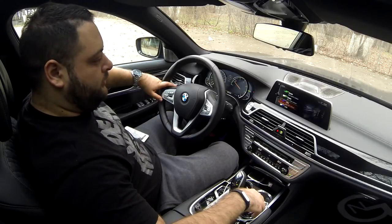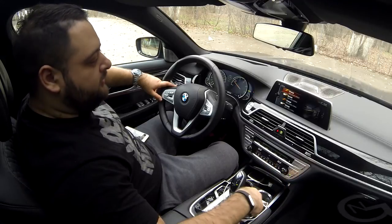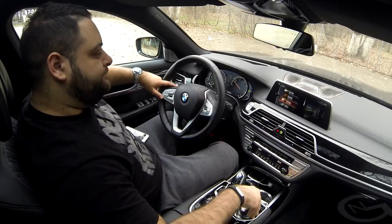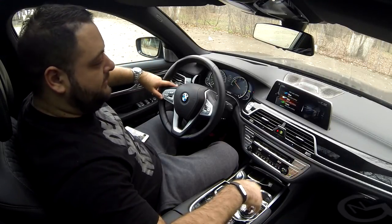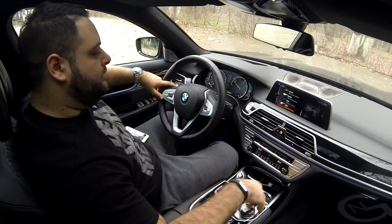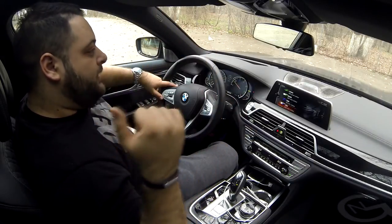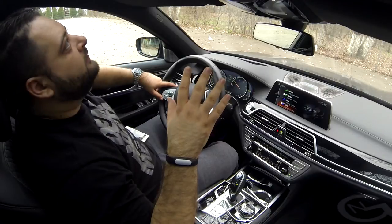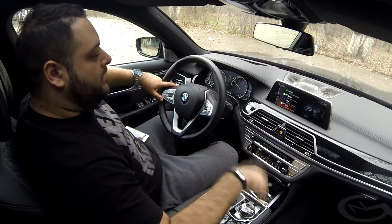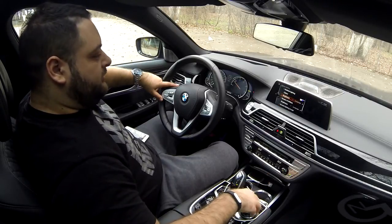The interior lights are most noticeable at night; during the day sunlight doesn't let you see them, but they really bring the car to life. The sunroof and panoramic view in the back have a new feature that lights them up at night in the colors you choose for your interior — so if you choose lilac, for example, that same color is applied to the sunroof. You can also adjust the brightness.